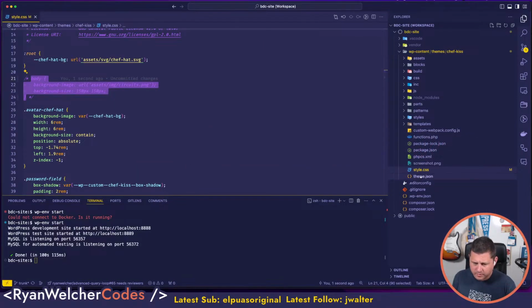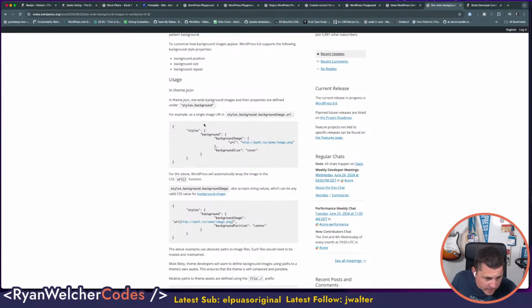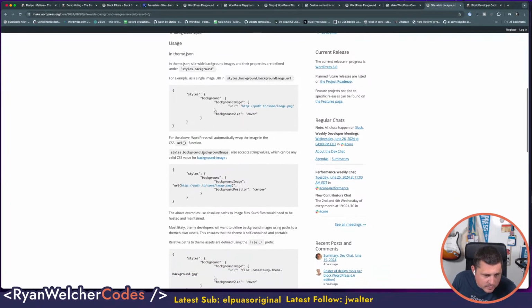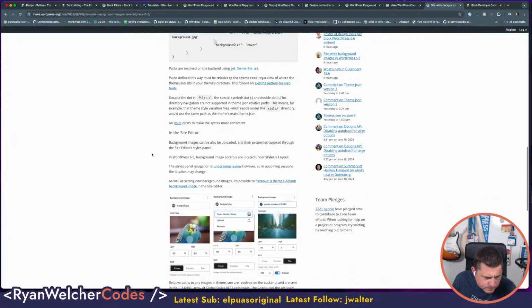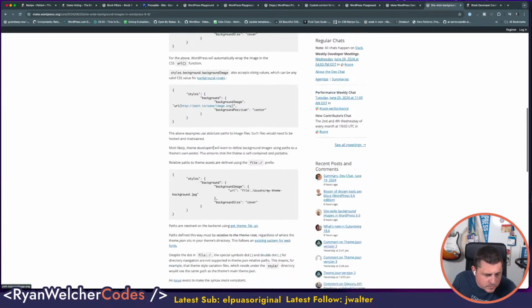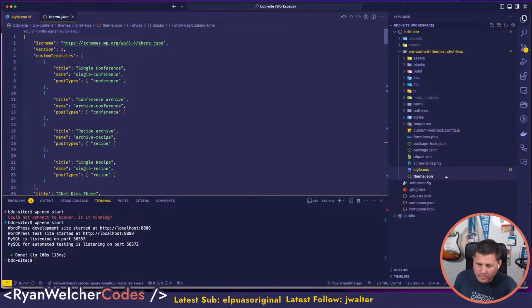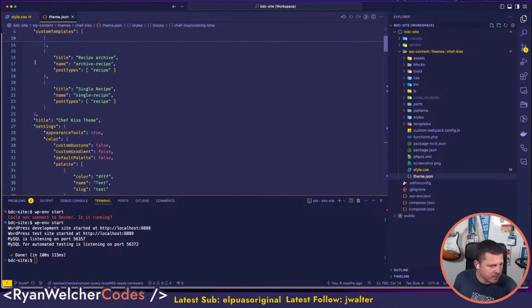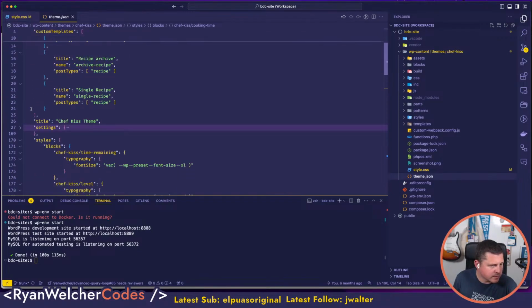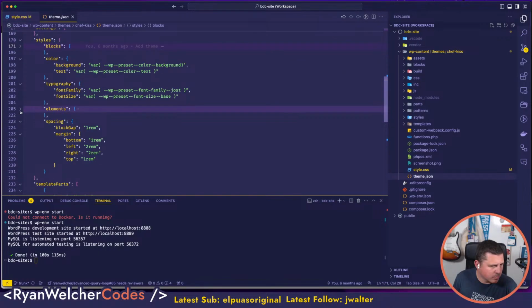So now let's go into our theme JSON, and how do we set this up? Okay, position, size. So I think we're going to want styles, background image, background size. Okay, let's grab that. And we'll go into my theme JSON. I don't want styles. Spacing.